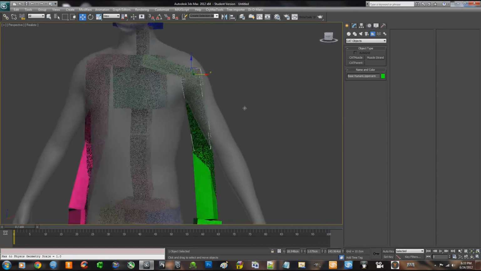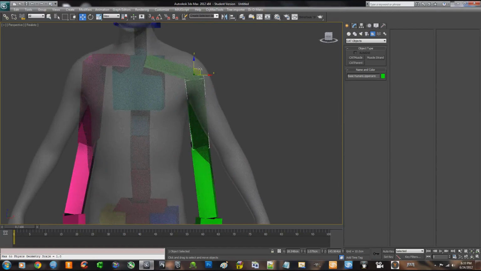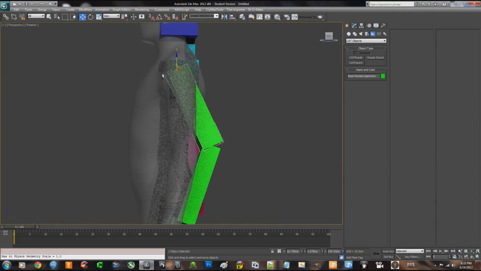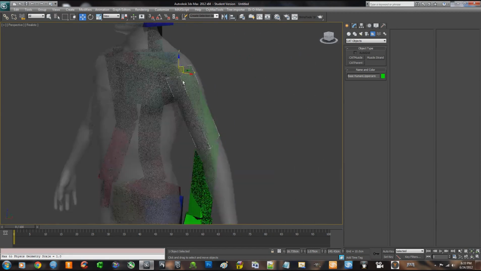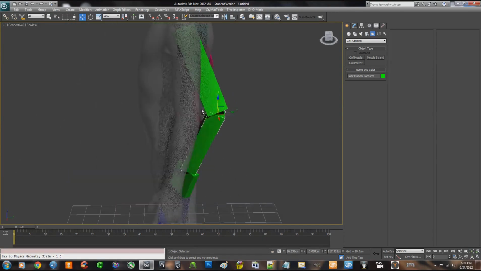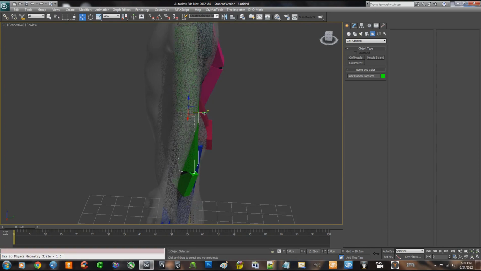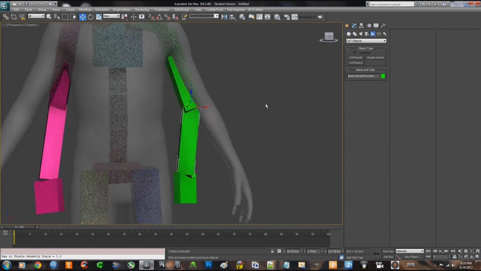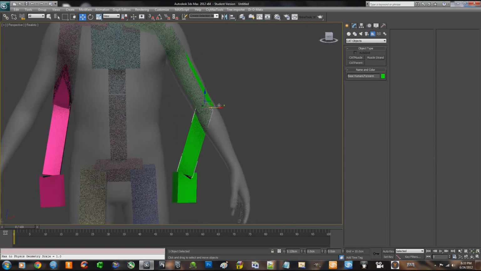Let's see here. I'm going to make sure this pivot is... See the pivot here? I'm going to make sure that's right where I want the arm to bend. The pivot looks like a good place for it to pivot. Like that. Make sure it's centered all the way around. Nice placement. Okay, I'm going to grab the bottom one, the forearm. Make sure I place it appropriately, just like that. Let's see here. Just keep working with it until you get a nice placement.